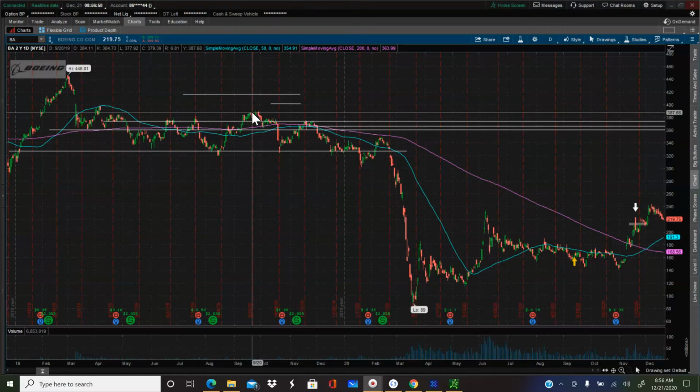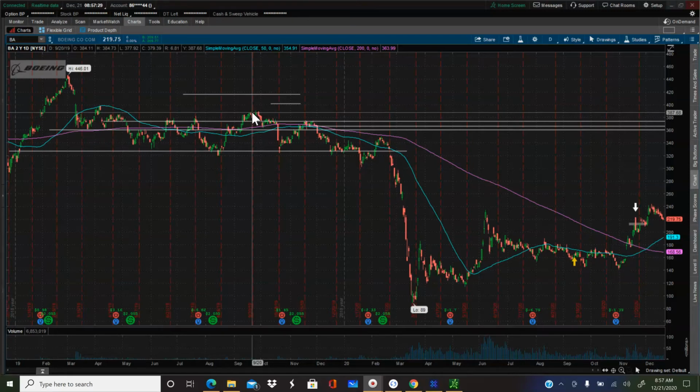So, like I said, that's accumulation. It's a lot of consolidation. It typically happens after a declining period, and I'll show you guys that on the chart in a second. Then after that is phase two, which is early advancing. So when the price starts to advance, it's starting to break out of that accumulation phase.